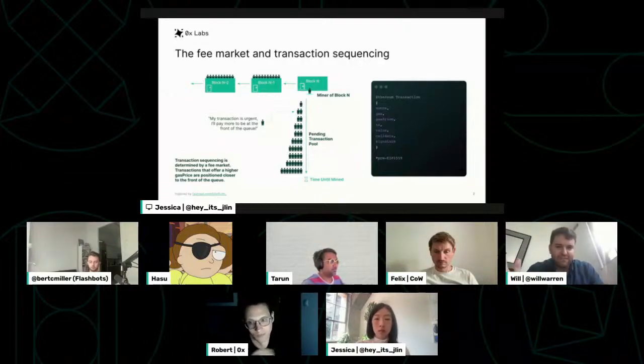And so that's just an overview of how the Ethereum fee market works and how transaction sequencing works by default. But it's important to note that the miner does not have to sequence transactions according to gas price. They have kind of like God mode, and they can sequence transactions in whatever arbitrary order they prefer. They can also mine an empty block with 0 transactions. It wouldn't be economically sound to do that, but it is something they can do. So they have a high degree of control.